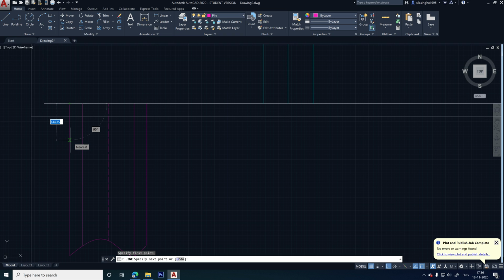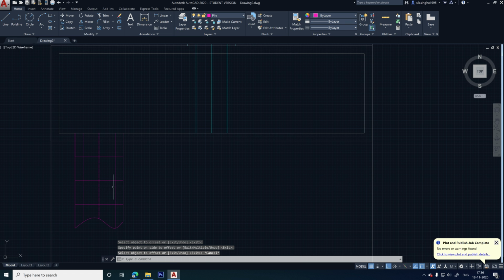Yes, we got the line. So this is the stirrup, and the spacing should be 150. So O, enter, 150, enter, select the line, and you continuously do. So it is okay.